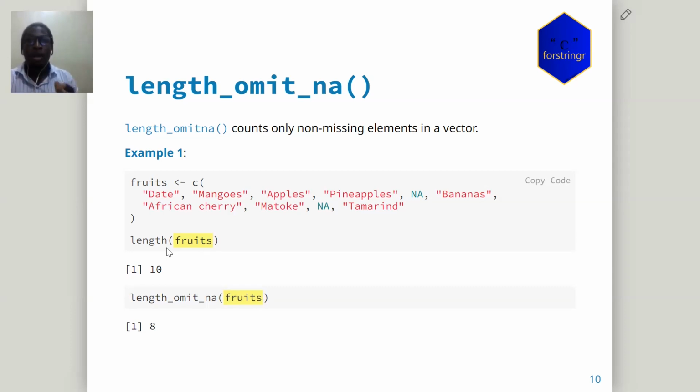If you look at the sum, mean, minimum and maximum functions in base R, those have an argument to remove the NA, but the length function does not have that functionality. That is why we created this function to help us remove the NA before counting the elements in a vector. In this presentation, we will see two examples for each of these functions. Remember, this one is talking about the vector data structure.